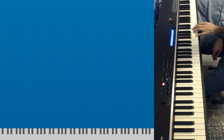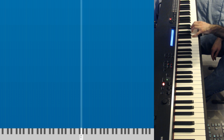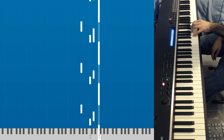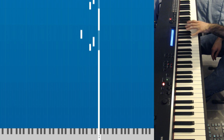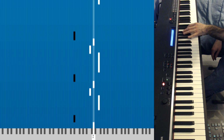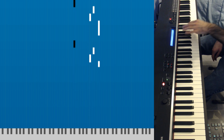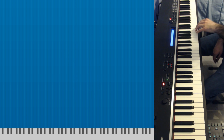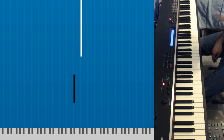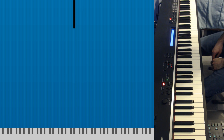Meanwhile, the left hand, also very simple, is just going to be doing two things. First, it's going to be doing this, that 4 times. And then almost the same thing, but we stretch a little bit. And of course, you'll be using sustain pedal for this most likely, so you don't have to stretch as much as I'm stretching here to show it. But yeah, so four starting on G as the bass, and then 4 with E flat as the bass, and then that repeats 4, 4, 4, 4. So yeah, let's put it all together and show off what it looks like.